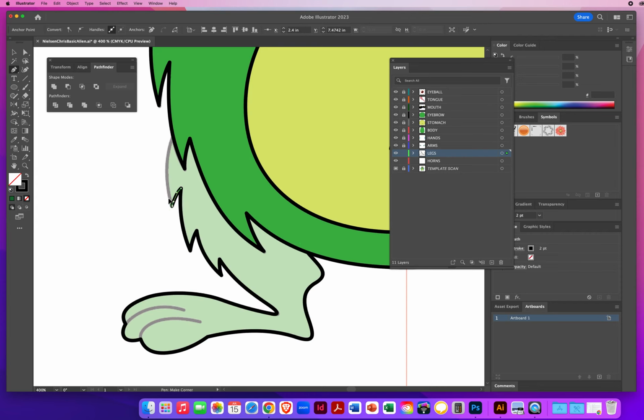Option or Alt key for a corner. Now the curve goes up. It comes up and overlaps the edge. It goes up to the right. Let go. Click. Click. Back to the start. You're not going to see these lines anyway.